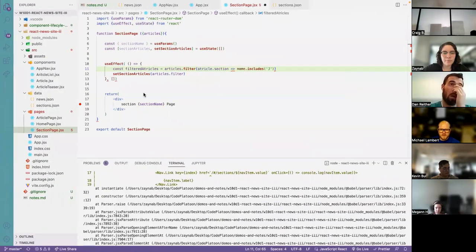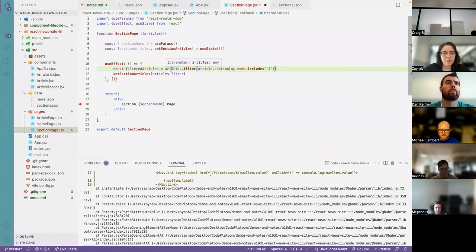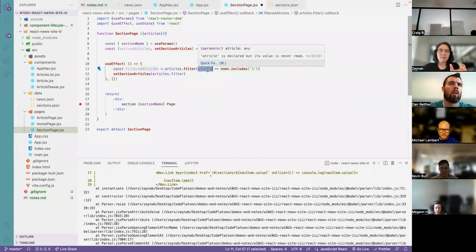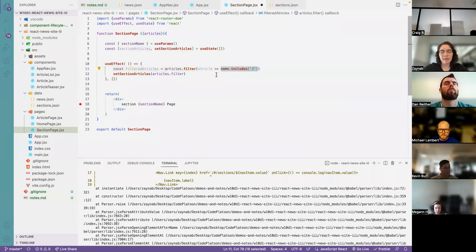No, it will. Okay. So this is going to be article. How the filter works is it's kind of like the map syntax, where if you say dot map and then this is the parameter that it gives you, it's for each object, what will you name this object? So I'm going to name it article here. And after this arrow function, you have to say what is your condition.